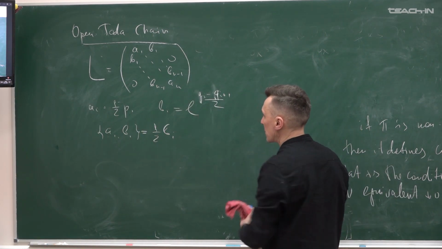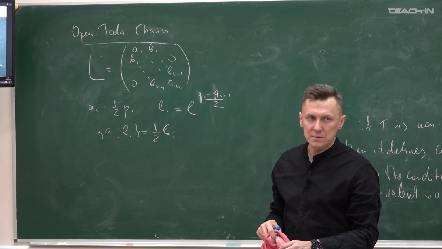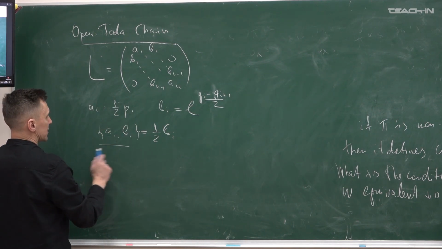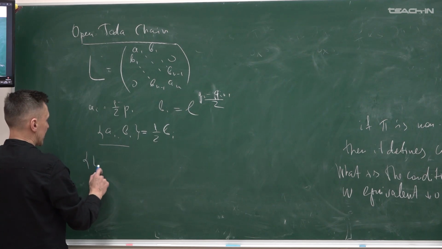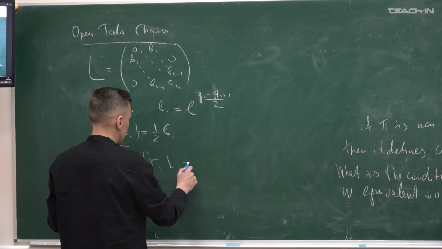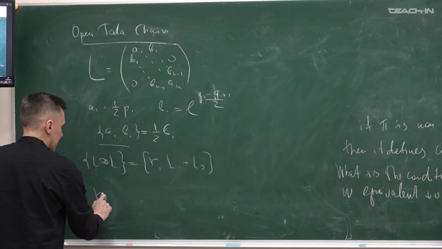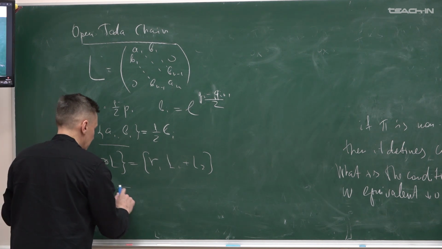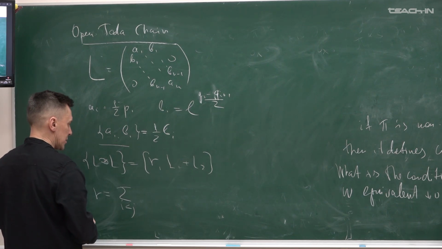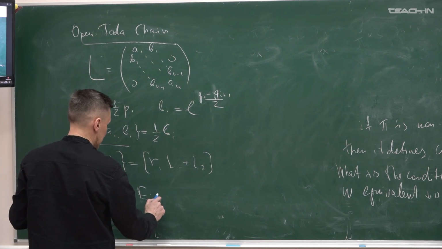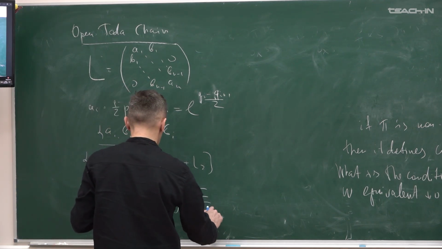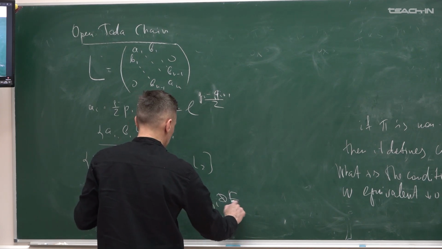So it resembles a lot the sl_n Poisson bracket, but we know that this Poisson structure is expressed in terms of the R-matrix bracket, L1 plus L2. There, the R-matrix, if I remember well, is the sum over i less than j of E_ij tensor E_ji minus E_ji tensor E_ij.